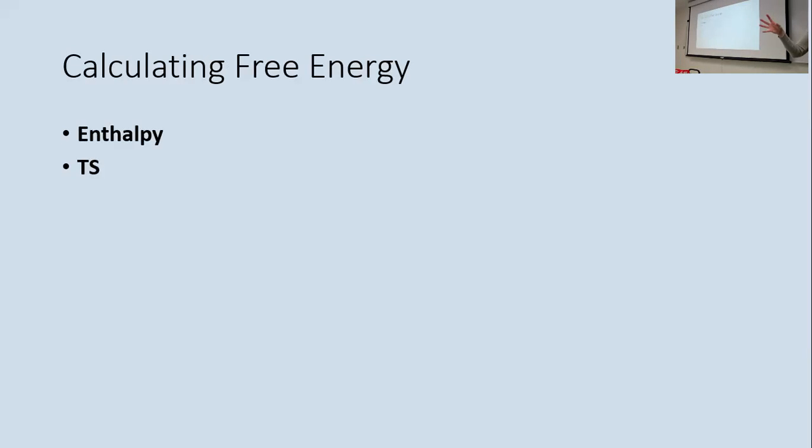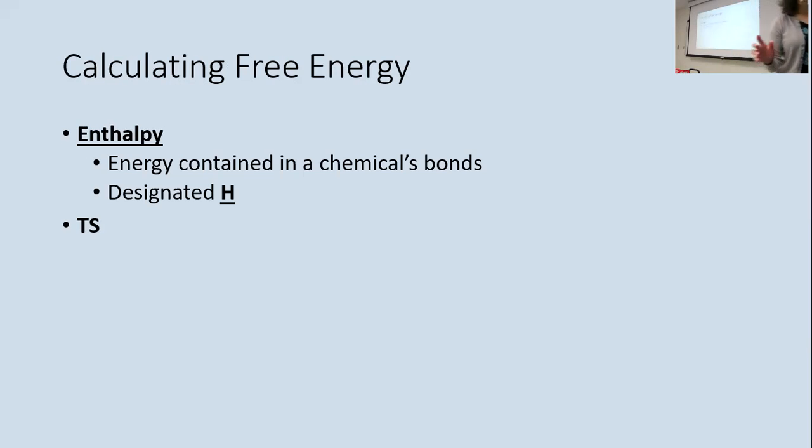So when we want to know how much energy we've got available, there's a couple of things that we want to take into account. Enthalpy and this term TS that we'll talk about in a second. Enthalpy is that potential energy in the chemical bonds, right? So enthalpy is this potential energy in the molecules that we're looking at. We're going to call it H when we look at our equation. It's just how much energy do we have available to us in the bonds in some molecules, right? So that's our order, right?